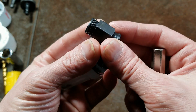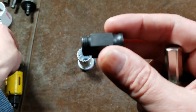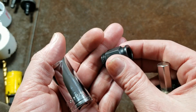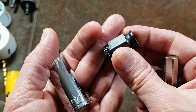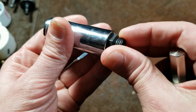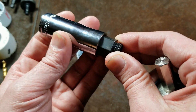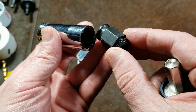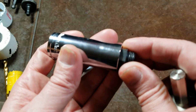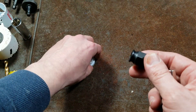Even though it's Bosch and being a German company, these hexes actually are not metric. You would really think so, and many Bosch tools it is, but being related to hole saws they kept it fractional. It's actually 11/16ths on these, which is surprising because that happens to be a particular size that there isn't a good metric match — 17 millimeters is too small, and 18 millimeters you can get away with but has a really loose fit.